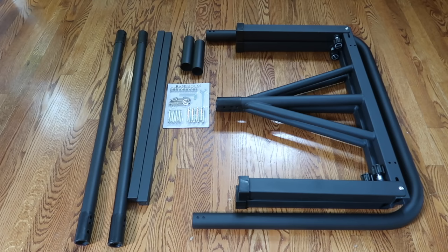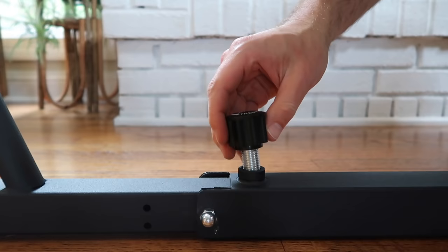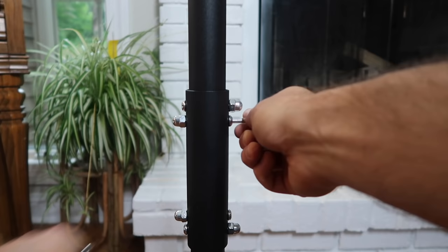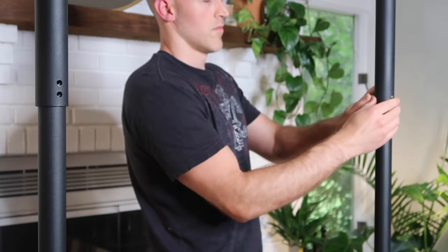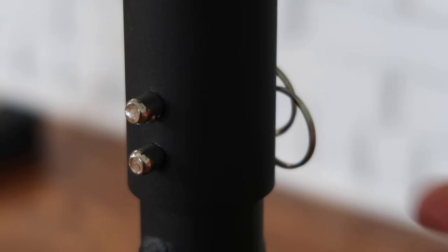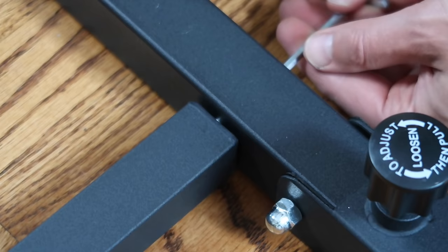The way it installs is you have T-stands with a push pin. You release the push pin, fold down the T-stands, and put the push pin back in after lining up the holes. Once the T-stand is assembled, you fasten connectors to the T-stands with the Allen wrench and screws that come with caps. Then uprights attach to the connectors the same way. Once those are attached, you place the U-bar on top of the uprights — that was the most challenging part. The trick is to bring one side down, then the other, switching back and forth until the holes line up. The U-bar connects with click pins, just like the B-bars and base bar. The last step is connecting two crossbars with an Allen wrench across the bottom, which makes it really sturdy.